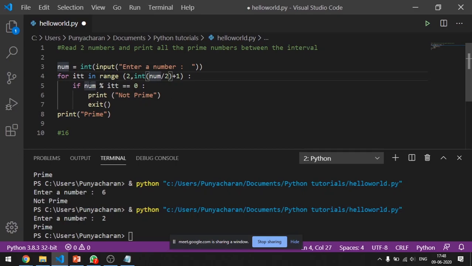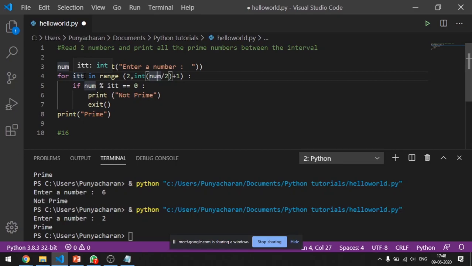Then coming into the loop, I have an if statement where the entered number is divided by the iteration variable and we get its remainder. So in short, we are finding the modulus of num and the iteration variable. If it turns out to be 0, I'm going to print not prime and exit out of the program.